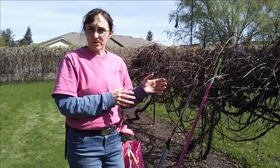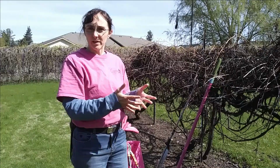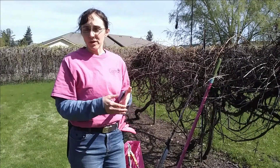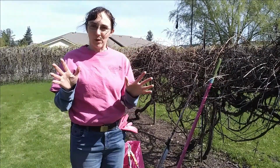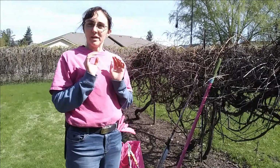Most home gardeners don't go that far. They usually just let their grapes kind of do what their grapes want to do, and that's fine. You're going to get more fruit. It might just not quite be the same quality as a grape vineyard, but that's the proper way of taking care of grapes.